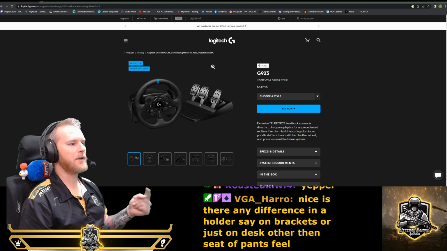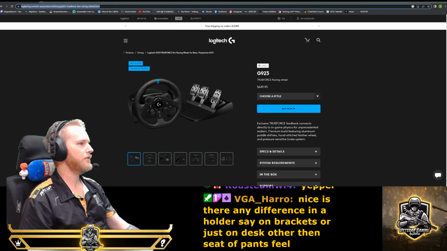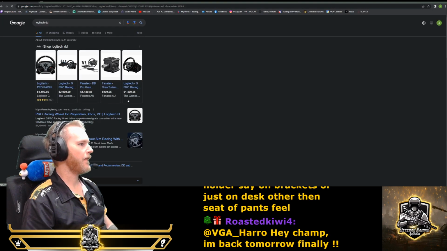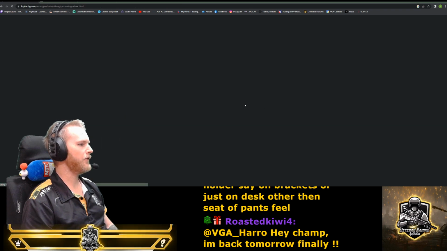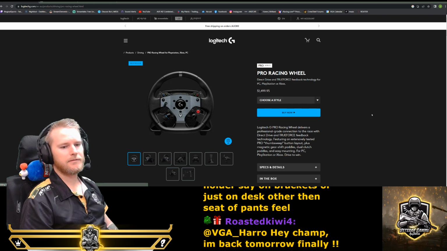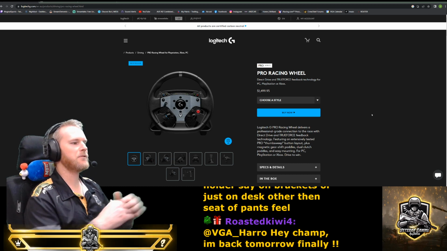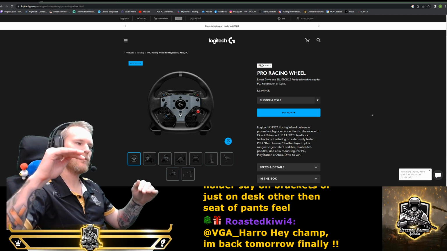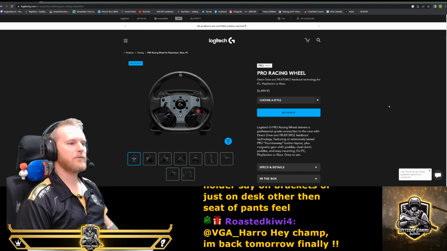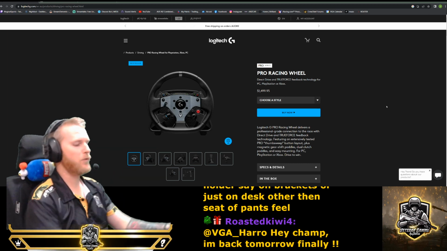And the main thing that I think people need to look at is direct drive. So just Google it real quick. So Logitech have brought out their own direct drive wheel. Now this is where your price starts going up. The best way to look at price is you're generally paying for obviously better quality, but you're also paying for a stronger wheel. So generally the higher the price, the stronger the wheel is. Now just to give you some reference, wheels come in Newton meters.